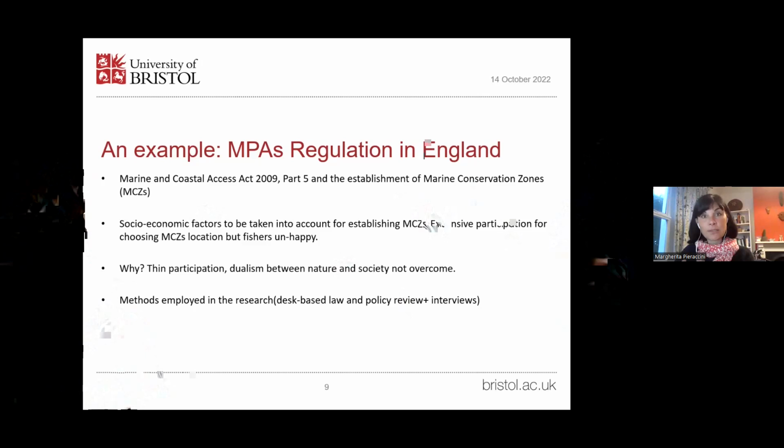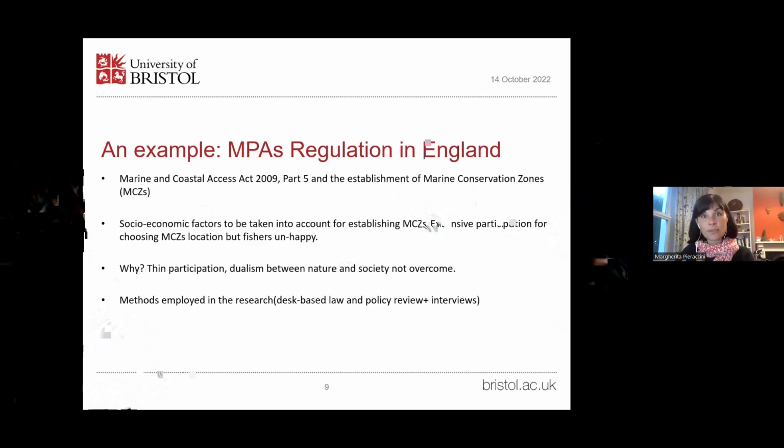So, of course, this is just a case study, but I think it's really useful to think about the fact that it's not enough to say that we need to include different knowledges, either when we're doing research or when we're doing policy. Because what we need is also to think about the ways in which we go about including those different knowledges, how we ask people to represent those different knowledges, because that has clear consequences. And in this particular case, it had consequences that were not the ones that were hoped for. So rather than ensuring collective ownership of decision making, what ended up happening was that people felt almost betrayed and even in a more antagonistic position than they were before the participation took place.